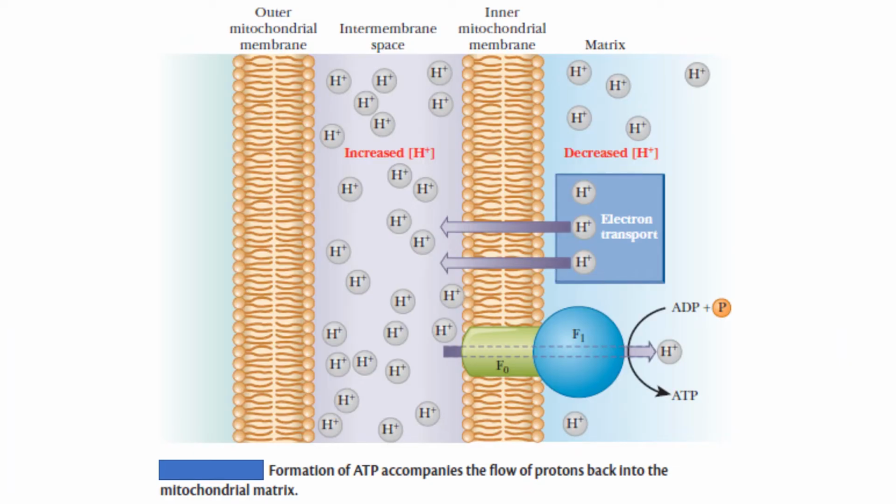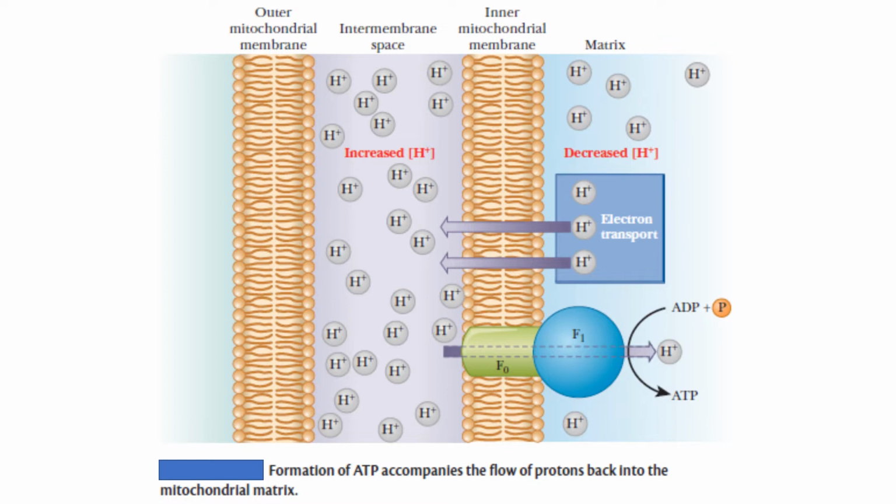In this picture, we can see the intermembrane space with a large number of protons, and there is a matrix side with very little protons. Matrix of the mitochondria. And you can see that the electron transport chain is pumping protons from the matrix side to the intermembrane space. That means in the intermembrane space now there are so many positive charges, and you have studied earlier that positive charges, or we say similar charges, are repelling each other. So there is a large amount of repulsive force here.